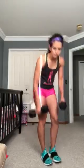Okay, so our goal is 3 sets of 15 for everything, and this is gonna be working your back, but also the biceps a little bit and part of your shoulders as we're pulling back. So a lot of the movements we're doing are going to be compound movements that are going to be working your entire arm, shoulder, and your back to give you a full look. So again, here's the move. We just pull both arms back.